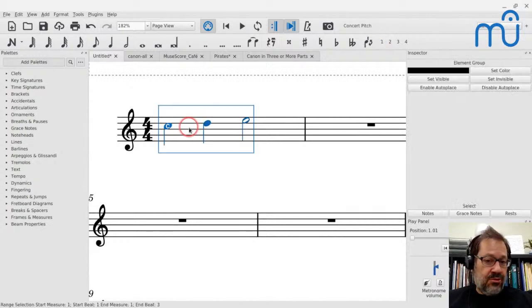If I select multiple notes, I'm going to select this measure. And notice when I selected the measure by just clicking an empty area, suddenly the inspector got boring. There's nothing in it. That's because I don't only have notes selected. I also have stems, which are different than notes. So in order to just select the notes, once you've selected a range, click the Notes button here in the inspector. And I'm not entirely positive if you can see that or if my face is covering it, but trust me, lower left is the notes button.